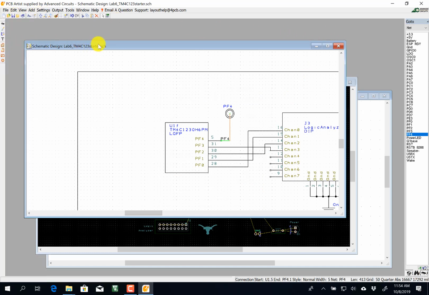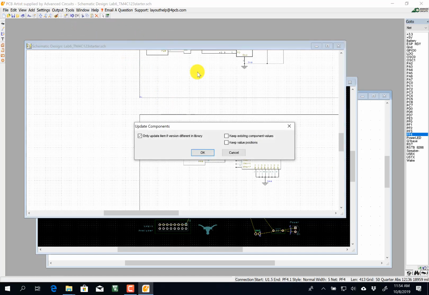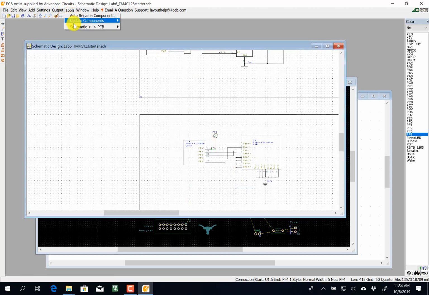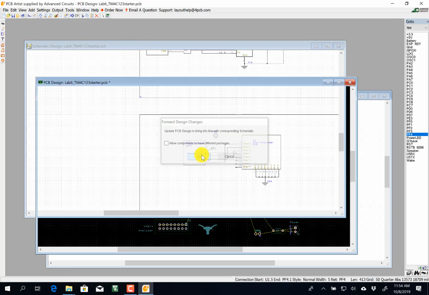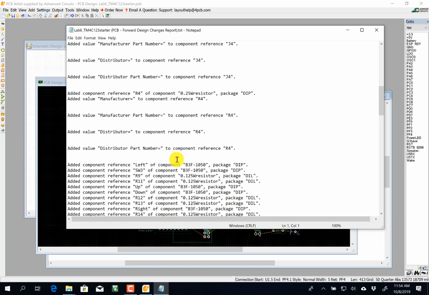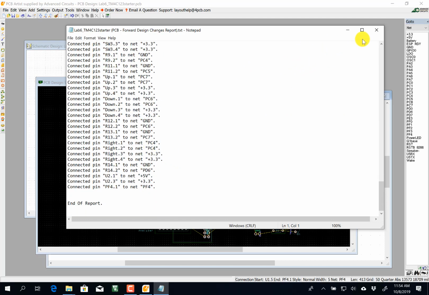All right, save. Save often, because undo is your friend and stuff can get weird. Okay, so the next fun thing is to make sure all the components are up to date, so there aren't any ones. And then we're going to do a forward design change. Forward design change is going to map the SCH into the PCB, to bring them in line. You can look at this to see if that's what you wanted to have happen, but by and large, this is kind of what it looks like the first time through. A lot of things were changed.